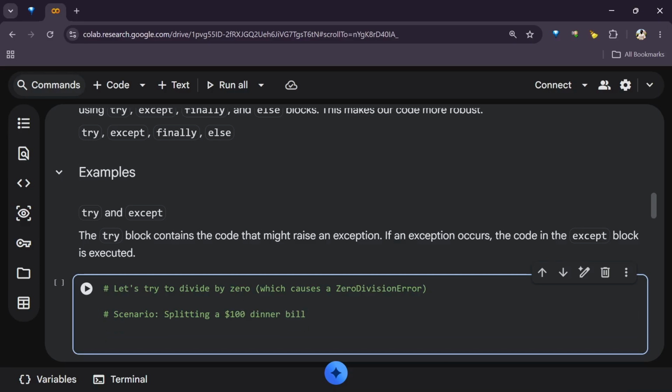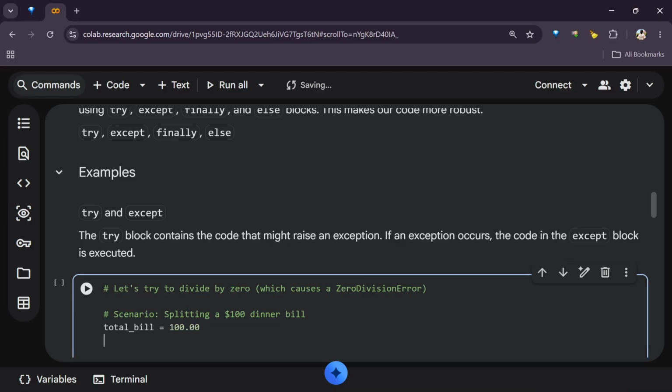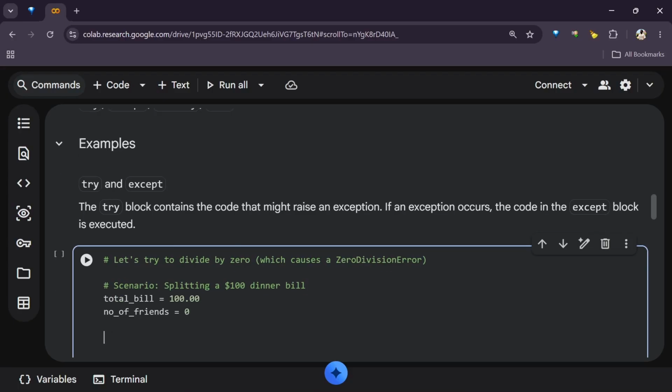So let's have a variable that says total bill is 100. And then we want to get the total number of friends, the number of people on that table. In this case, we initiate it to 0.